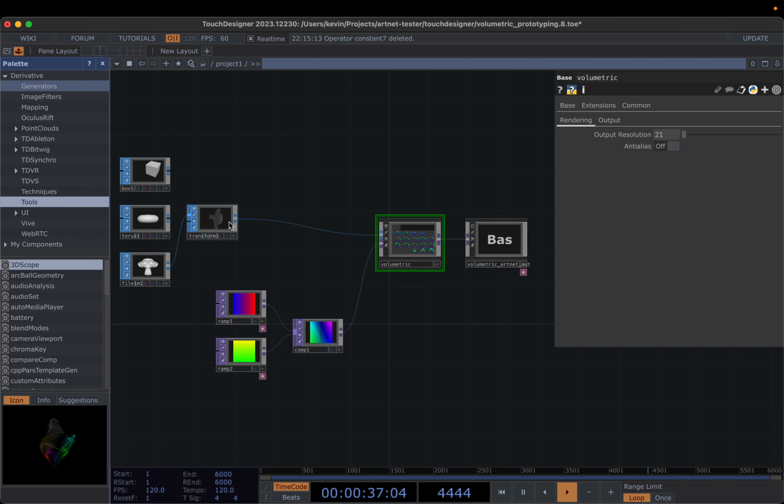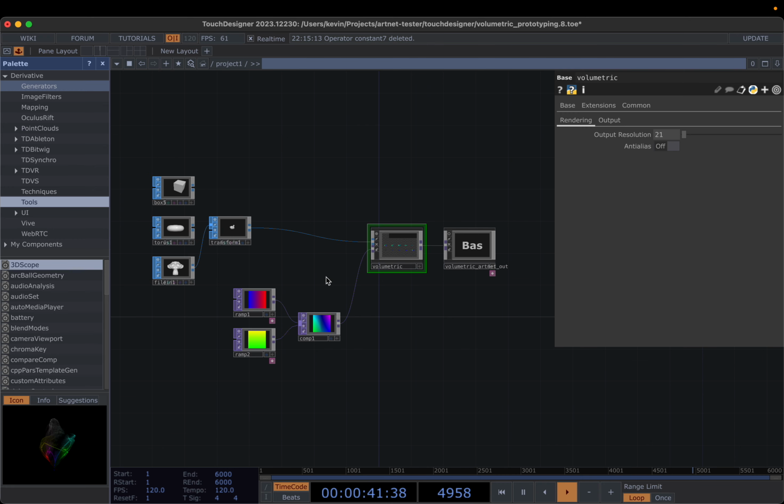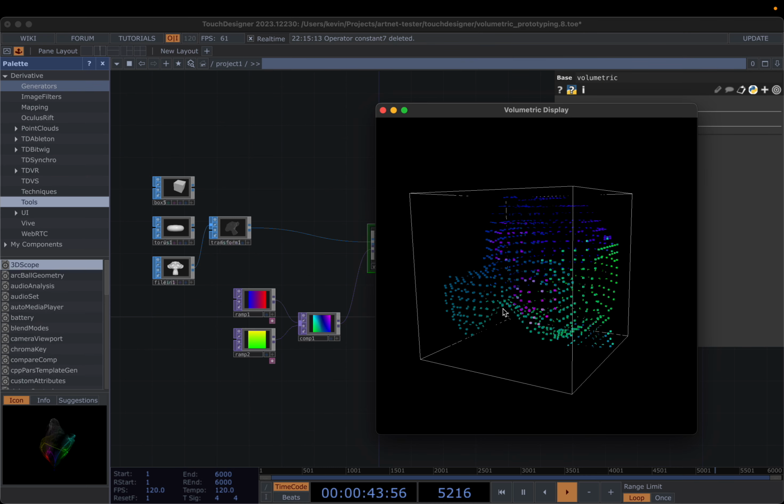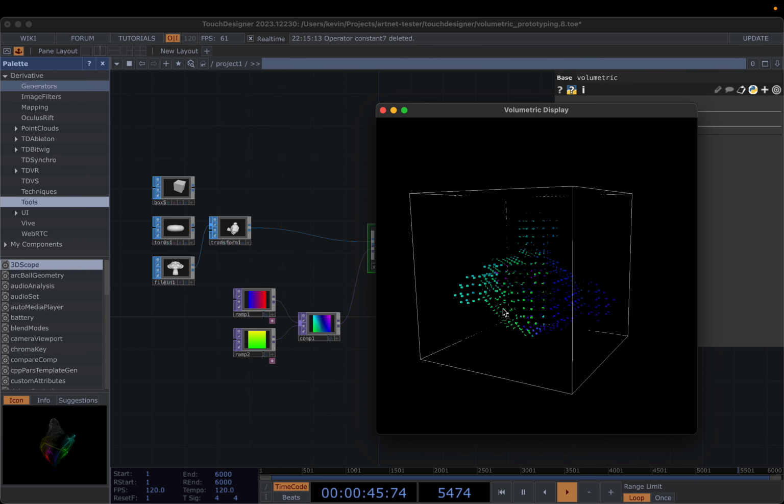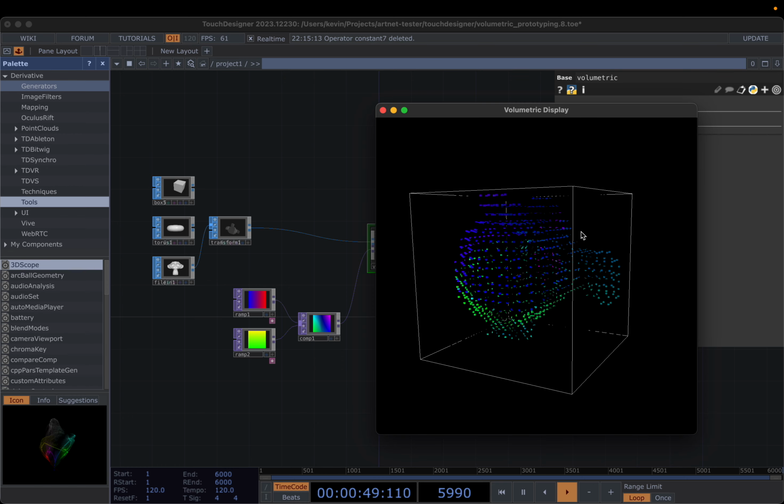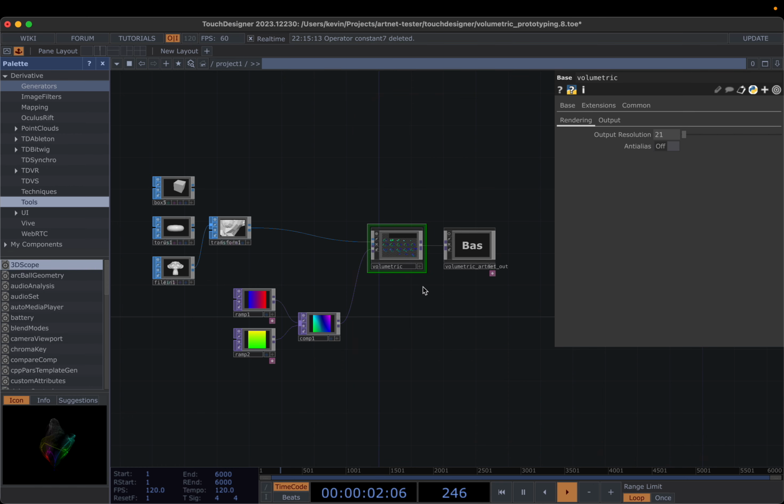Here I have a colorful Suzanne, which is rotating and scaling, and we can see it output on this simulator of a single module from Primitive Obsession, which is a 20 by 20 by 20 grid of LEDs. This first version of the volumetric component has configuration options for texture size and anti-aliasing. Currently only cubic textures are supported, but the rendering method used can be generalized to any output texture size.